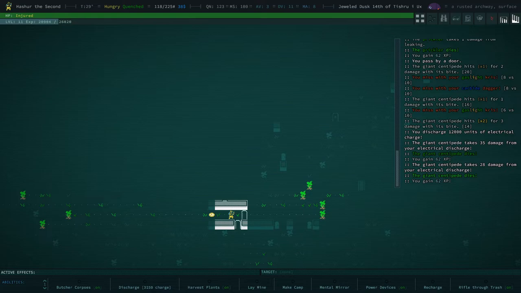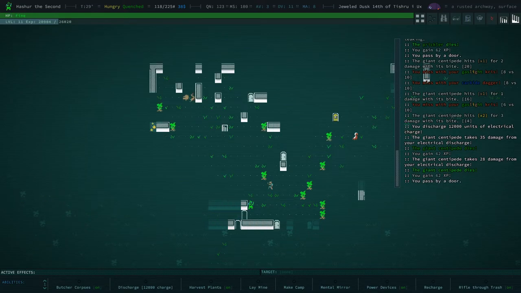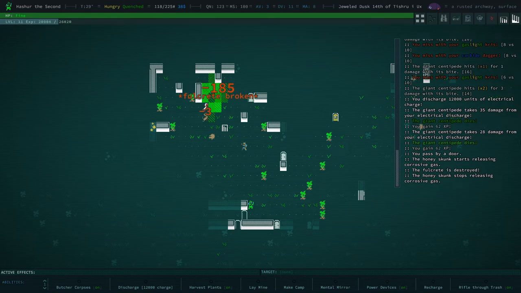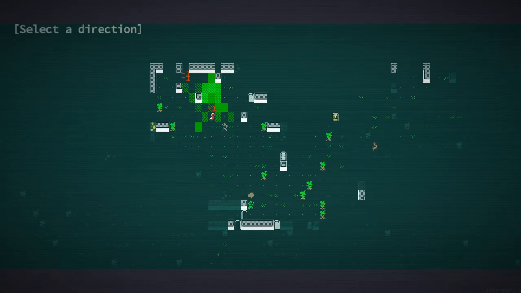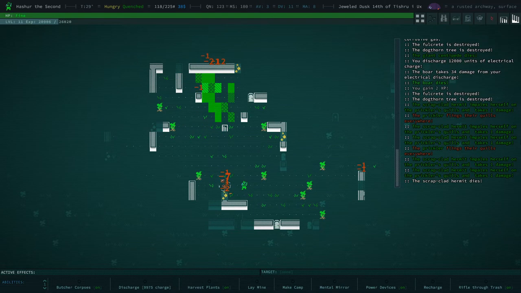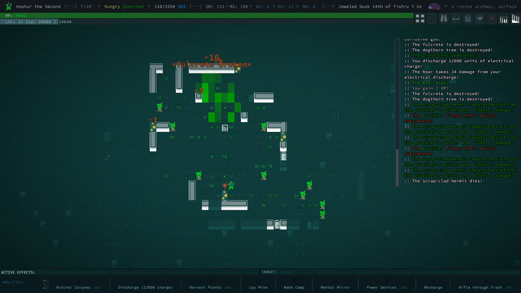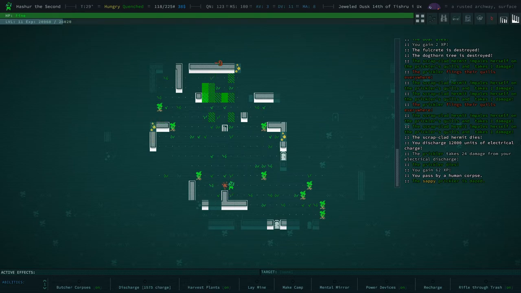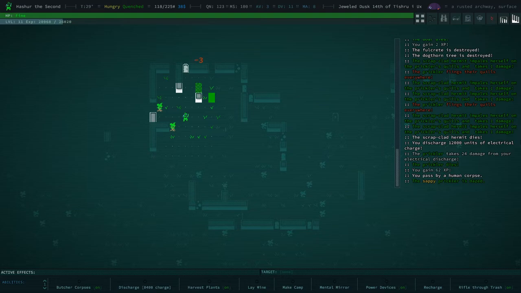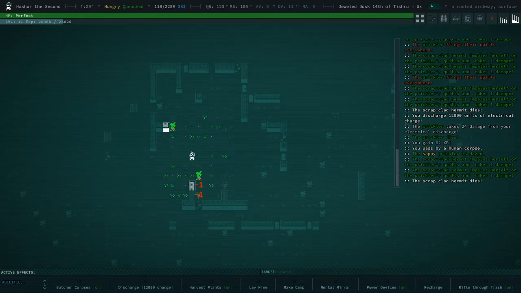Ow. Alright. Downstairs there. There's a lot of those things around there. Yes, that's gonna eat through all of the, wow! I didn't expect that thing to die. The scrap-clad hermit to die against that prickle plant. I thought they were a fair bit tougher than that. Oh well. Apparently not.